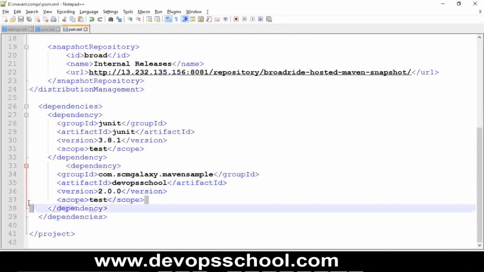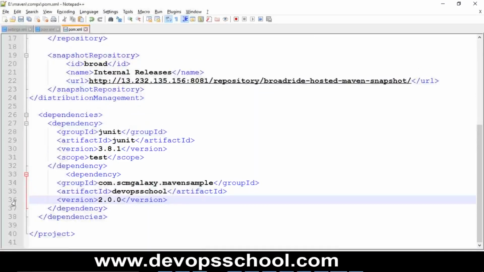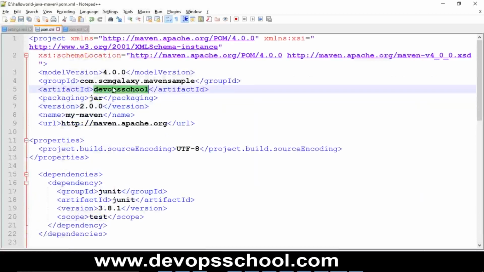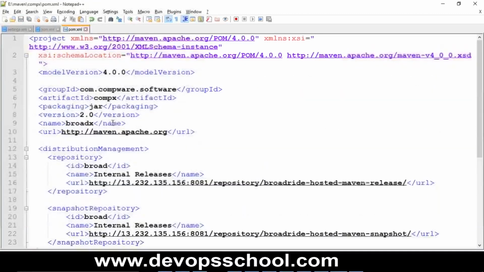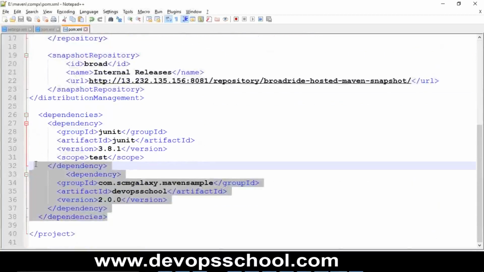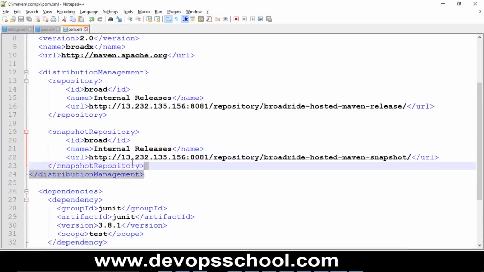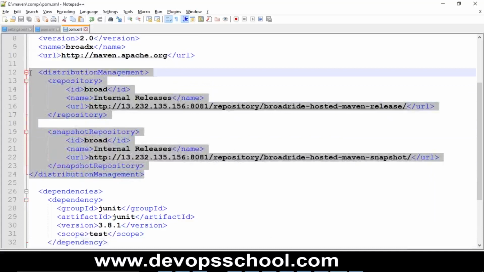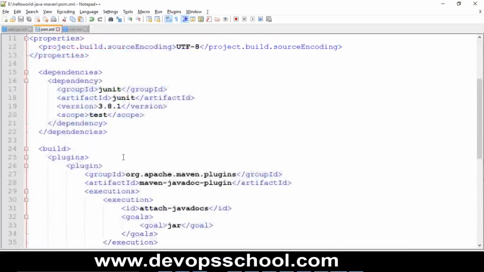And this I think is not required right now, not complicating. So basically what has happened, the Complex project is dependent on the DevOps School project. Okay, and because of that you see dependency, I matched it. So now it will try to download the packages. Now I think I don't need this. Okay, I need it because I want to upload this one also.